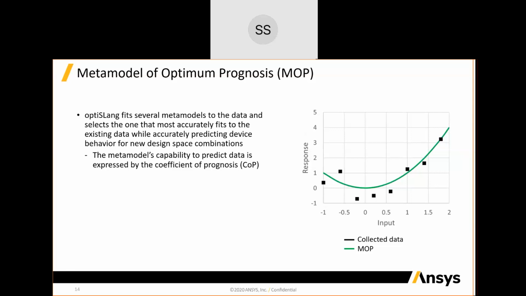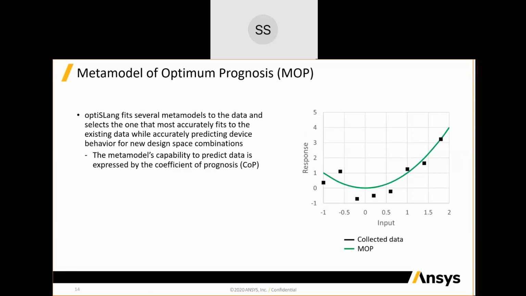And when we're creating the meta model, we're actually going to ignore a subset of the data. And by ignoring that subset of the data, we can then add the data back in and use that as a measure of how well the meta model was actually able to predict that data that wasn't part of the meta model generation.